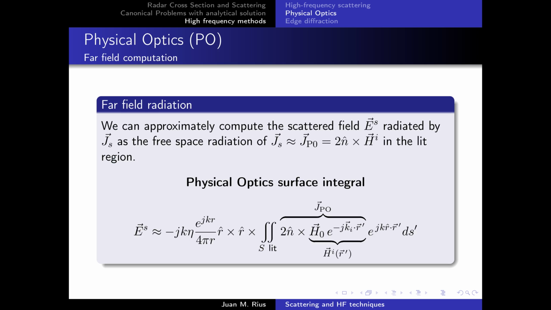Once we have an approximation to the induced current, we can easily compute the far field, that is the scattered field. Remember that according to the surface equivalence theorem, the scattered field is the field due to the equivalent currents, and for a perfectly conducting object, the electric equivalent current is equal to the induced electric current, and the magnetic equivalent current is equal to 0.